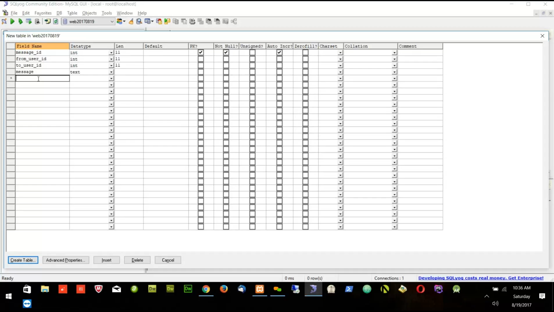So I'm just thinking what will be the best way to do that, because if I'm sending the message to you, it will be seen in my sent folder, but it will be seen in your inbox. But when you are deleting it, if I delete this, I will not see it in my sent box. So what I will do, I will make a copy of the message, from user ID to user ID will be same. I will create two records. You will be able to see, and I will be able to see, right?